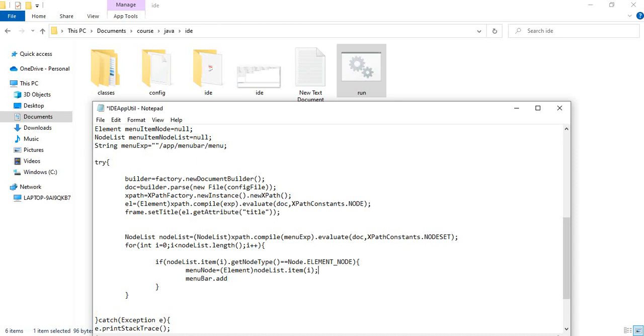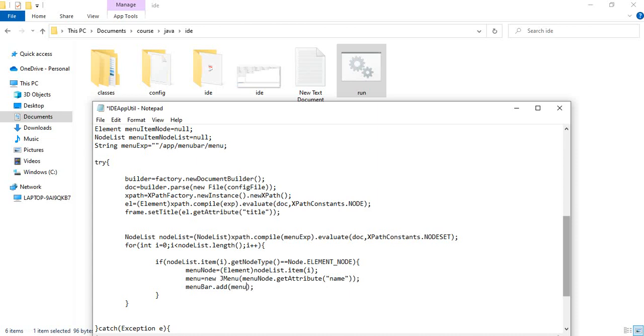Wait a second. I'm gonna create the menu here. Name is what we're gonna have showing up. Menu, and then I can say menu bar, add the menu.